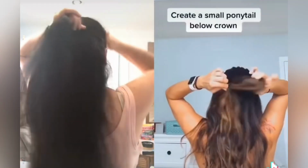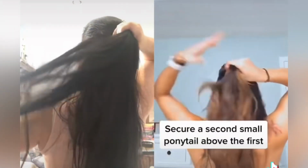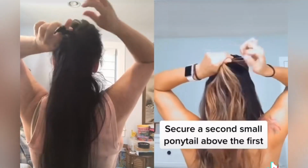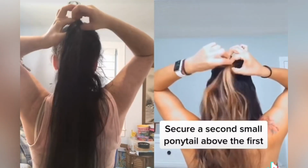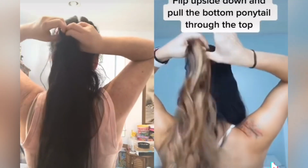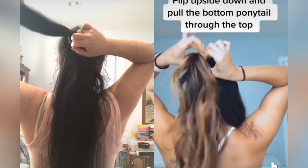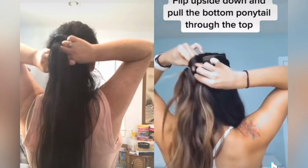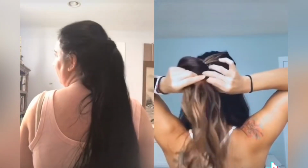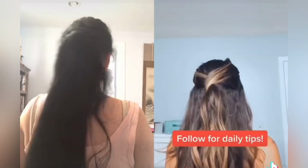I very rarely use ponytail holders, and I don't know if you can see from here. What I'm using here are the Pro Ties, which I do have a link to in my description, but they have a little clasp so you can take them apart instead of yanking them all the way through your hair. But even with that, the amount of time it takes me to pull my hair through a ponytail is just irritating. So I do not often use ponytail holders for anything.